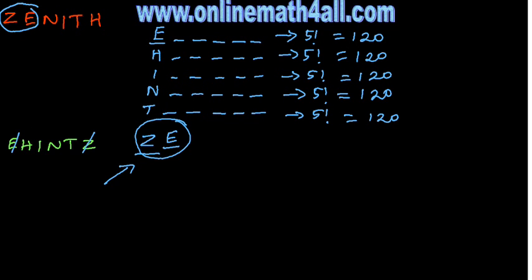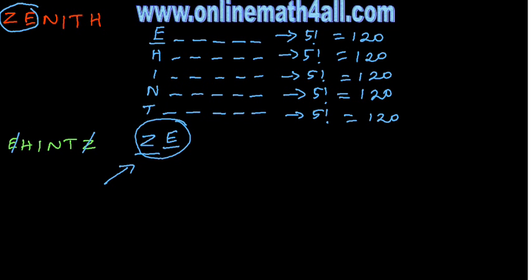So students, remember, I fill the second place with one of the remaining 5 letters except Z in alphabetical order. In alphabetical order E comes first, so I fill the second place with E. Now I see the order of the first place and second place of the new words which I am going to form. The first place is Z, second place is E. This order and the order of the first and second place of the given word are both the same. So in this situation we should not do any calculation. This is a trick we have to apply in rank finding problems.